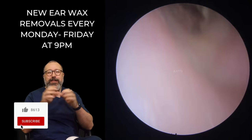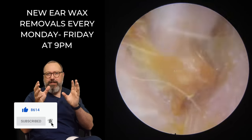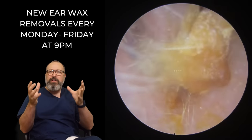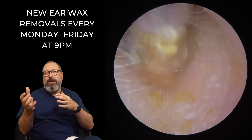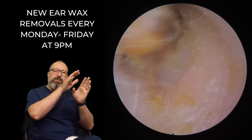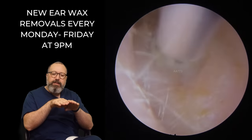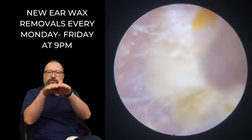Two patients in this compilation video. You can see this first patient here — what appears at first glance to be a little bit of wax, but what we're actually seeing is skin that's come away from the canal wall. Now remember we talked about this migration process of skin — that epithelial layer getting towards the outer part of the ear canal and then hardening up, breaking away and coming away with the wax. When it transitions from that inner two-thirds, which is the bony portion of the ear canal — the more medial portion — that bony portion butts up against the cartilaginous portion, the outer, more flexible portion of the ear canal. Where those two meet is called the isthmus.